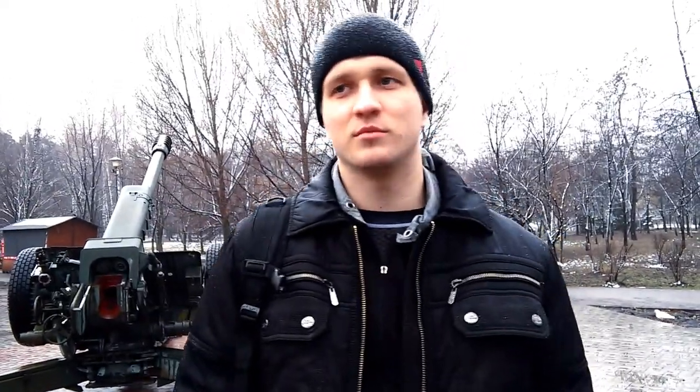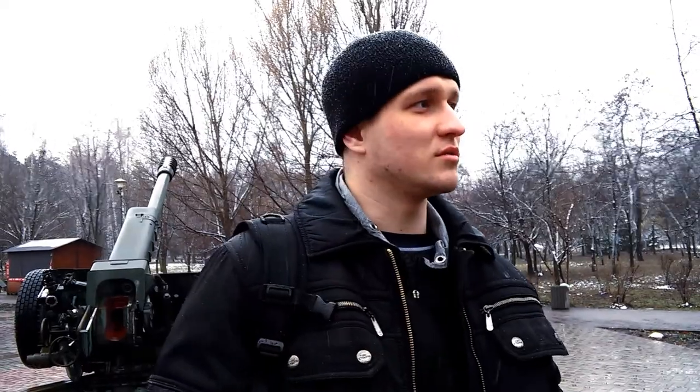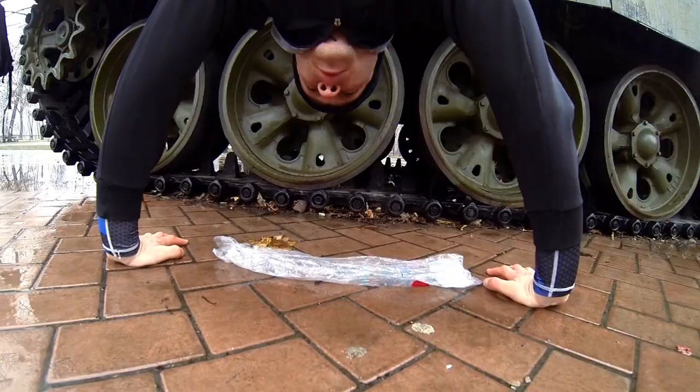Lower to the maximum, up to the touch your head. If you don't want to be dirty, you can use something. You can put something on the ground, I don't know, we use this and that's okay.